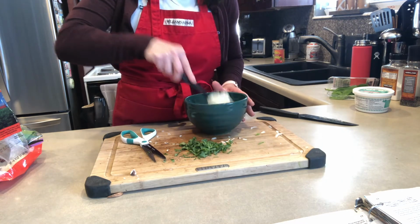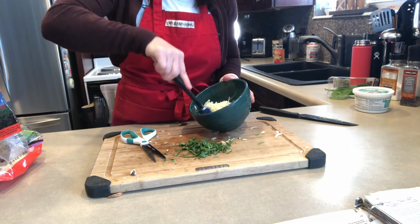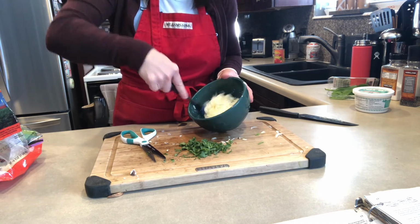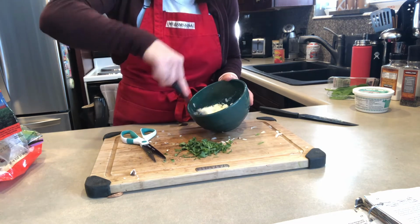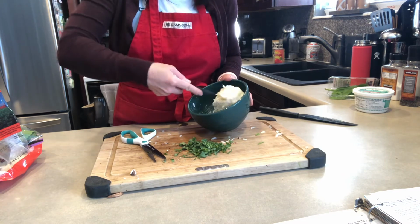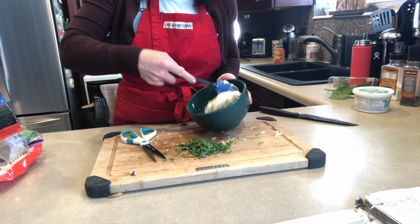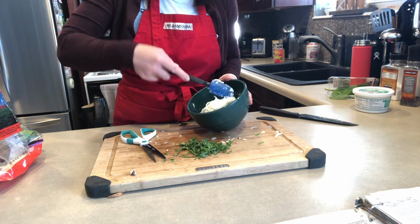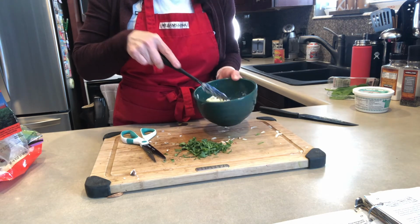Now that we have the cheese out of the microwave, you're just going to want to mix it together. It's not super melted. You can see how it's still kind of firm. And you just get that all mixed together. We're going to dollop that over the top of the recipe. And this is where the extra yummy source of protein is coming from. So it looks like a little dough ball.